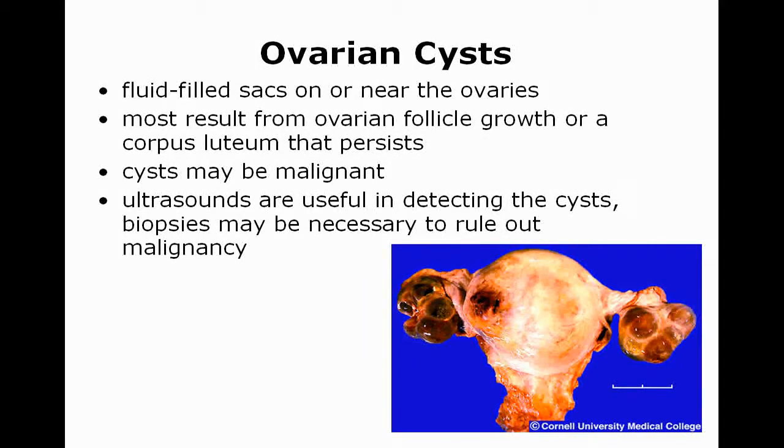If the cyst twists, if it causes a twisting or torsion, it's going to cause some really serious pain. That is the kind of pain that makes the person go to the emergency room and have emergency surgery. More likely the person's just going to have some pain, and then investigation needs to be done using ultrasound, using CAT scans. Sometimes a laparoscopy may be necessary, and if appropriate, the ovary and the cyst may need to be removed. It depends on whether the person is still of childbearing age and may want to have babies someday. They may not remove the ovary completely. So a lot of factors go into what treatment may be implemented for the ovarian cyst.